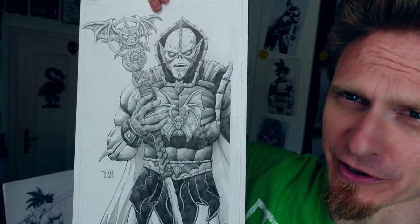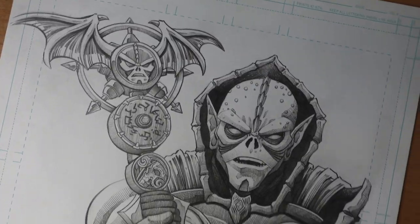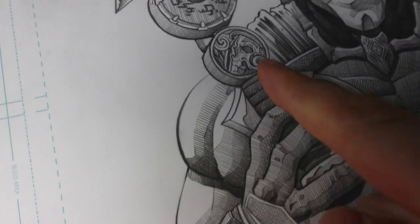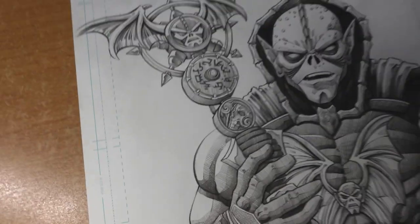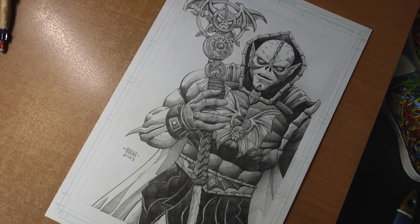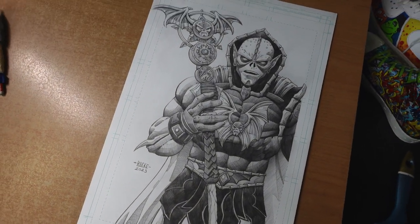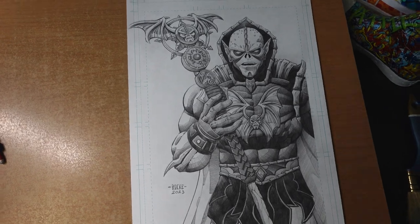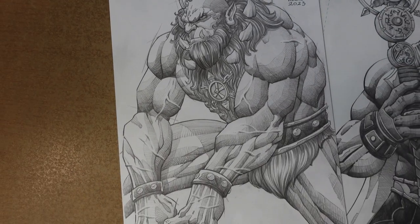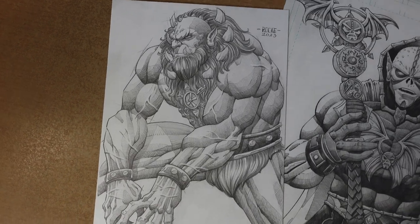Okay guys, and there you can see Hordak — he's done. There are a lot of details; I also put in some Dr. Rocket details right there. There's a lot of costume — it was a lot of work already, but still I'm not quite done yet. Although Hordak looks cool as he is right there, I will sketch it up now. Similar to this Beastman you can see right there, which I also like by the way.